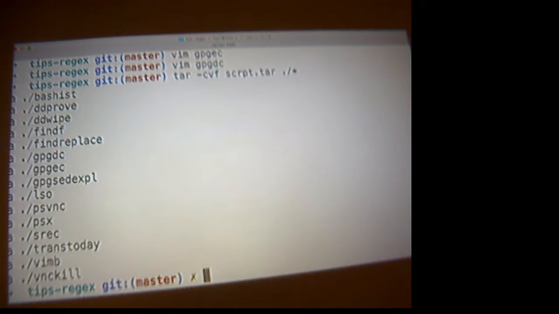It's working. And so now, if I want to verify what I've got in that file, I can say tvf. I don't know where the t comes from, but t is test. If you want to list what's in there, or see what's in a tar file, we could probably pipe it through less so it doesn't scroll off the screen on us. There are few enough files that they'll be on the same screen. It should. No need for less.